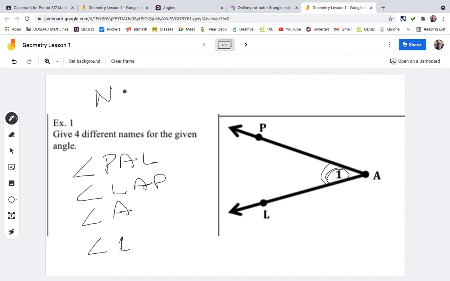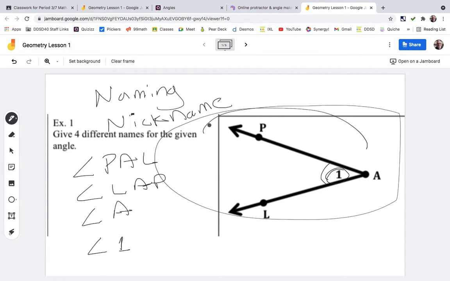So this is naming, and think of it almost like nicknames. So we use nicknames to distinguish people from other people. So if there's a bunch of James, then we can call somebody Jim or Jimbo or Bo or some other name so that we know who it is that we're talking about. Same thing with this. We want to talk about this angle right here, then we name it so we can talk about it. All right.